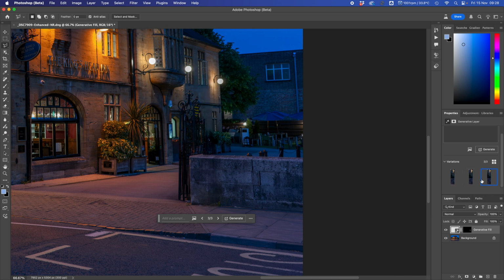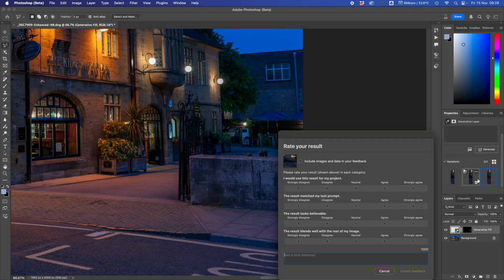And also, if you look inside the option box, you'll see there's 3 little dots in the top right corner, where you can give some feedback to Adobe to say, yeah, that's good. Or you can click again and it will generate something similar to that particular option. You can generate another one. I'm just going to say, hey, that's good.